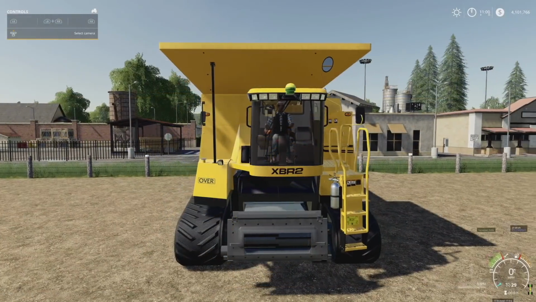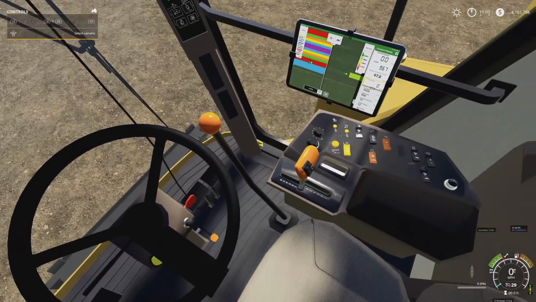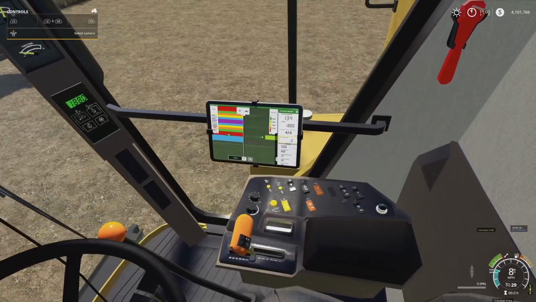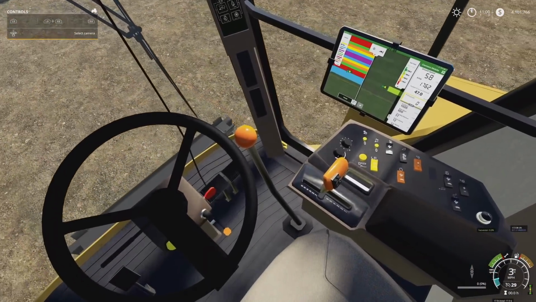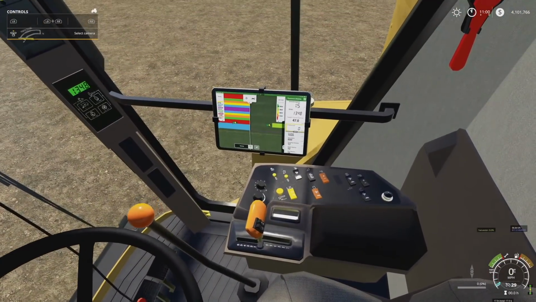So as you can tell, this thing is just nuts. It is insane. The interior looks awesome, as you saw in that little cinematic footage right there. We have a properly working interior, we've got gear shifts through there, brake pedals, gas pedals, all kinds of stuff through there.